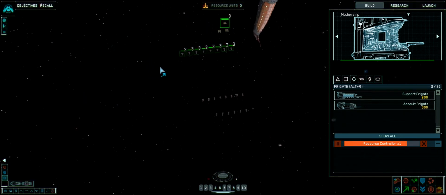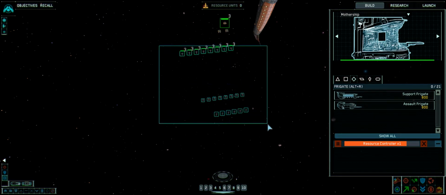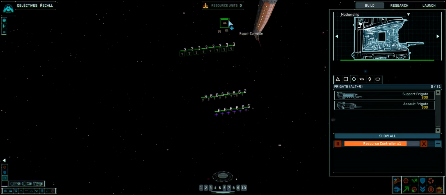So group 3, there are salvage corvettes and a repair corvette. That's not really what I want for group 3. Group 3 is gonna be this lot. Group 1, group 2, group 3. Actually, I want that for group 3.